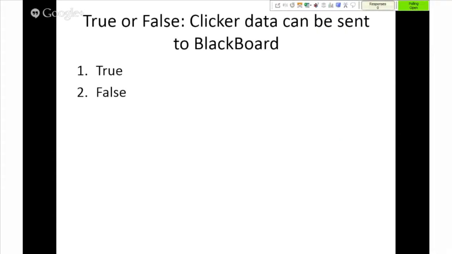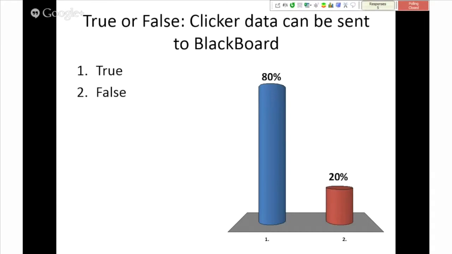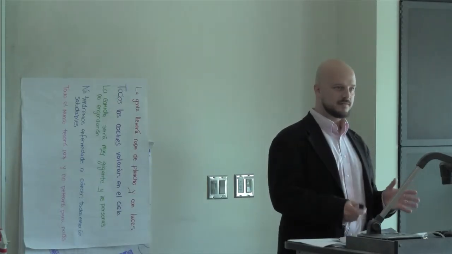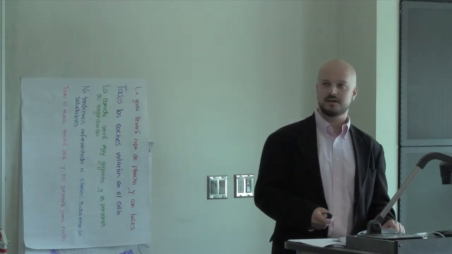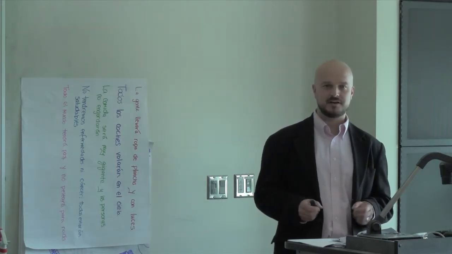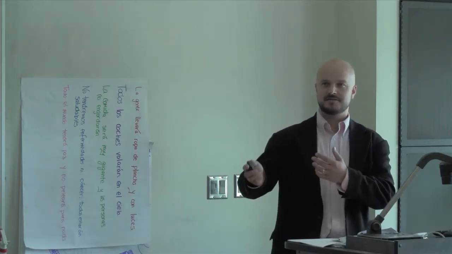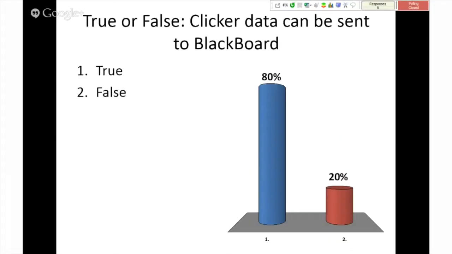Here's a true or false question. You can tell there are different question types, multiple choice, true, false, things like that. Let's see how you did. Okay, the answer is actually true. You can export data from your clicker presentation directly to Blackboard. There's a button built into the software called integration. As long as you have everything set up correctly, you just click the button and your scores get magically whisked into your Blackboard Grade Center. There's another correct answer indicator. Green check mark means that that's the correct answer.